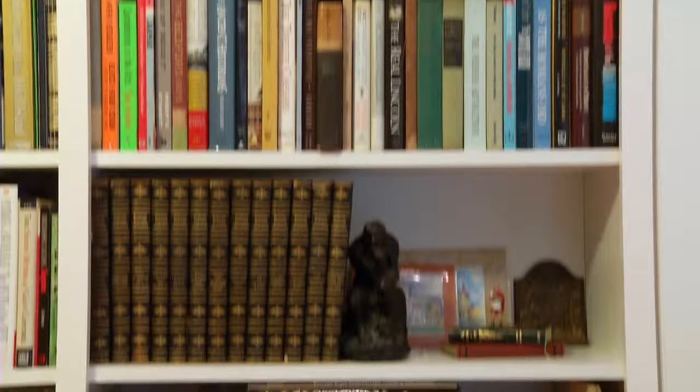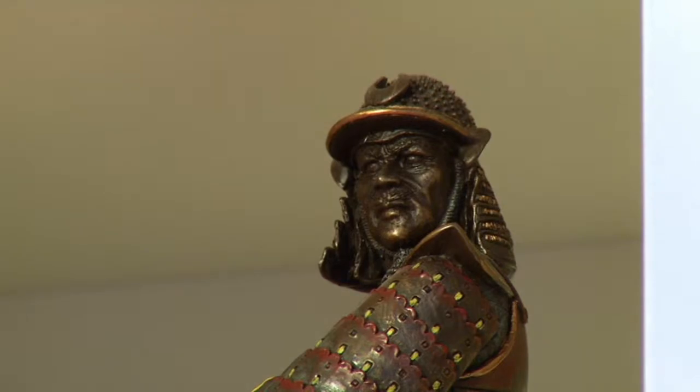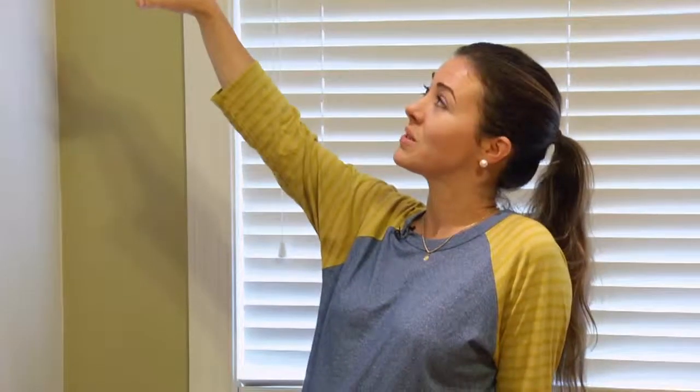Tell me about all of the Japanese guys. Years ago, Bo started collecting Japanese samurai that were bronze, and he loved them, and he pulled out the ones that he really liked and has put away the ones that weren't as important to him. He kept the ones that he really cared for. Against the books, they really pop out. They do. They really do. We had a few of the toy soldiers that he had that were samurai, too, that came out. He didn't want to put anything up there except his favorite two samurai and then the samurai soldiers.